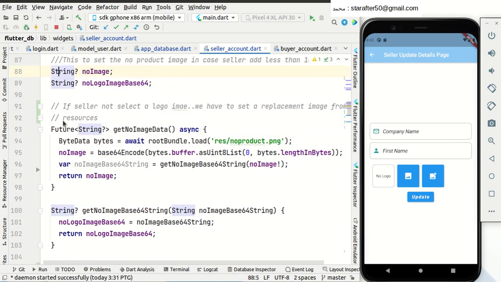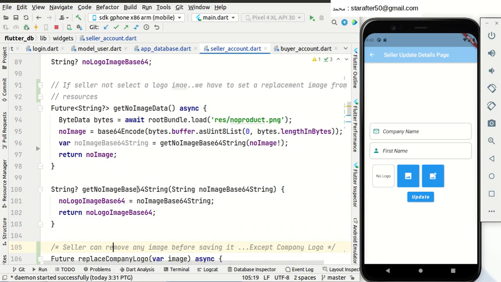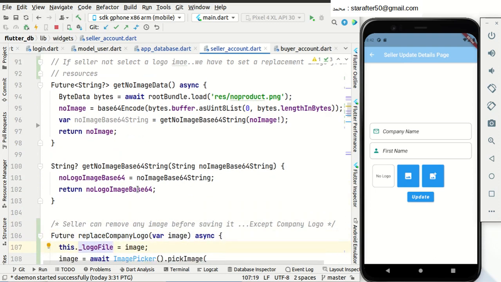This noImage variable is just a string variable, okay, and then we will return it as a future.